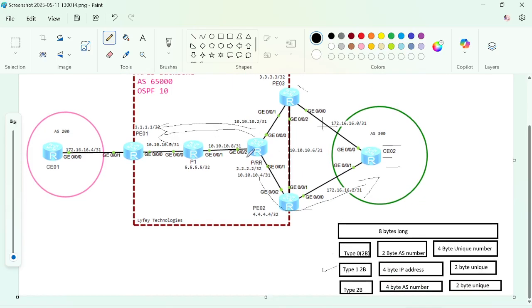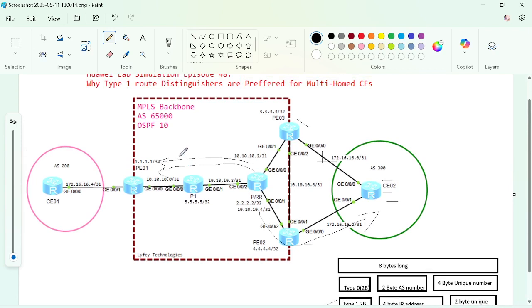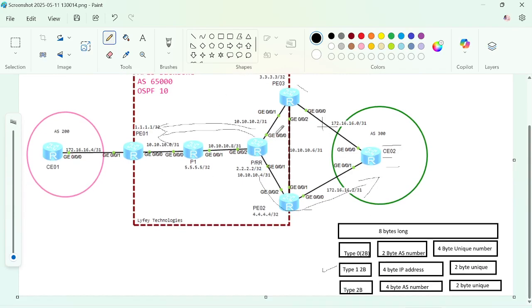So the PEs will be advertising the routes through the route reflector to P1, and P1 will be able to install these routes because they come in as two separate, unique routes. As opposed to type 0, where the route reflector will see these routes as the same. It will perform the best route selection process, and it will only advertise one route to P1.